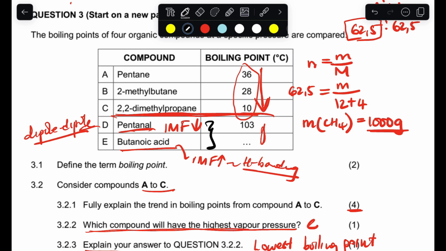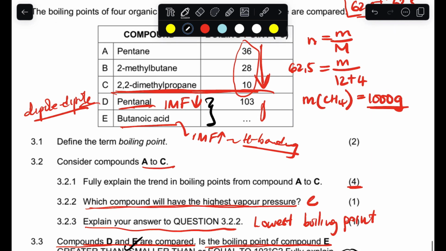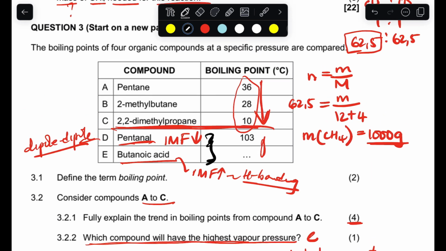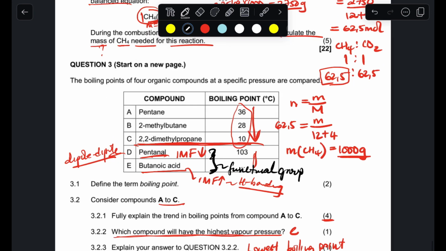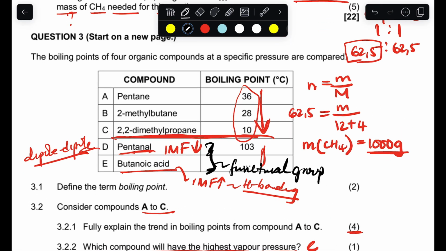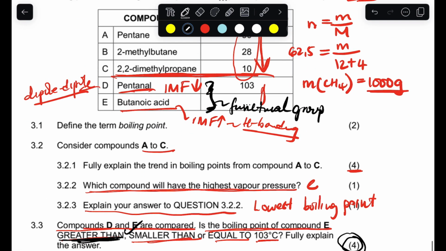Let's see if we have the experiment or the comparison, it becomes fair if we have one independent variable. So the independent variable here is the functional group, or the homologues. What makes them different is the independent variable. So that's one. Let's look at their masses. Are their masses comparable, or are they the same?